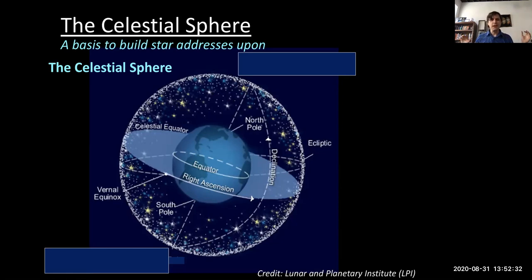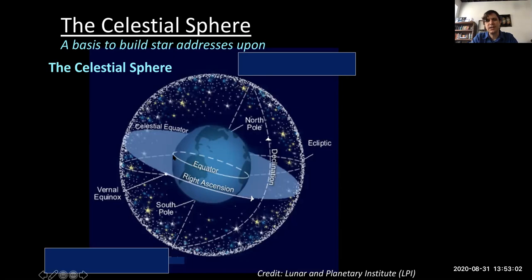Okay, a little bit of extra information there, but here we have the Earth, and then we have this imaginary sphere where we can put all the stars on their points, and we can define what's called the celestial sphere. This is going to be our concept. So now we have this globe of the stars that we can put a coordinate system on. Let's talk about some waypoints. How do we actually refer to things on the celestial sphere? We are not very creative folk, we astronomers, so we have our equator here on Earth.